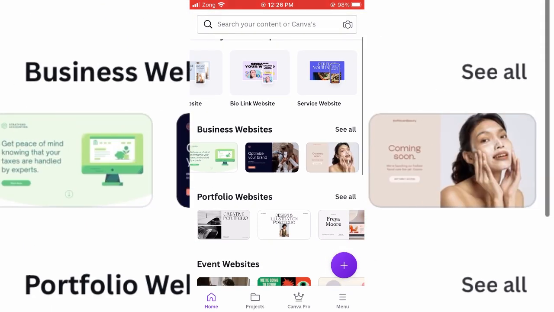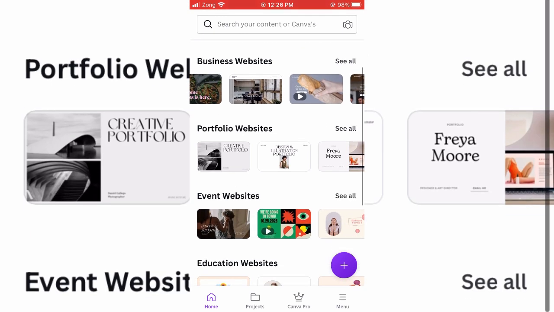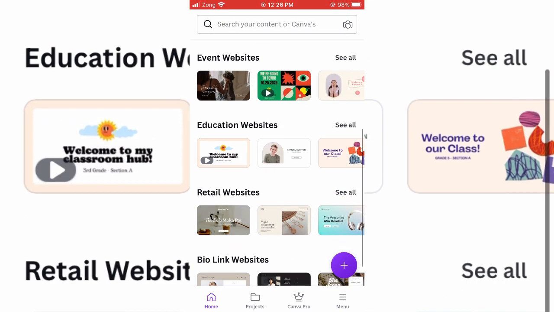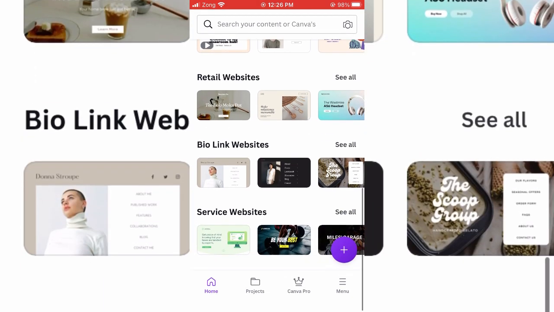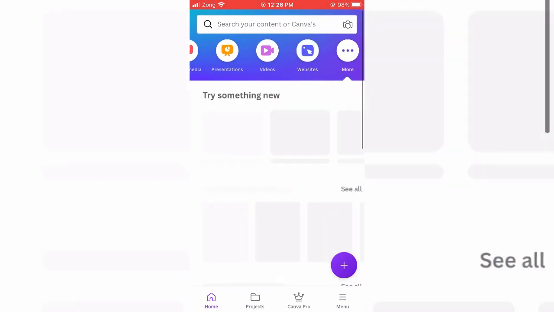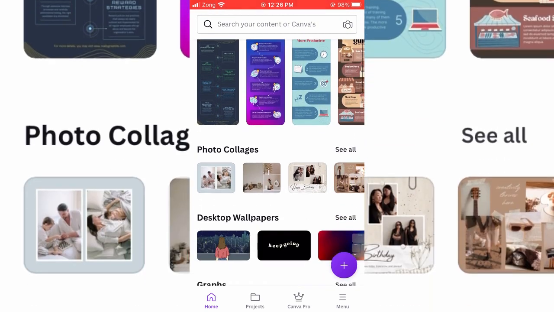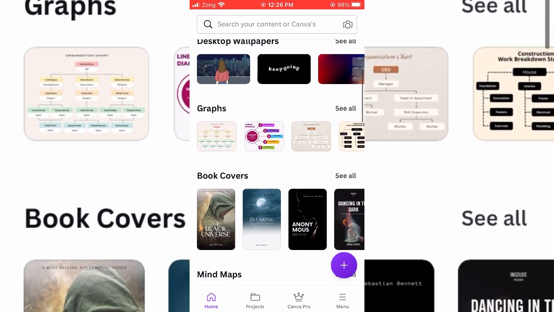There are so many pre-designed solutions available, and you just have to pick one, and then you can make any sort of website from here. And in More, you can find a lot of features.